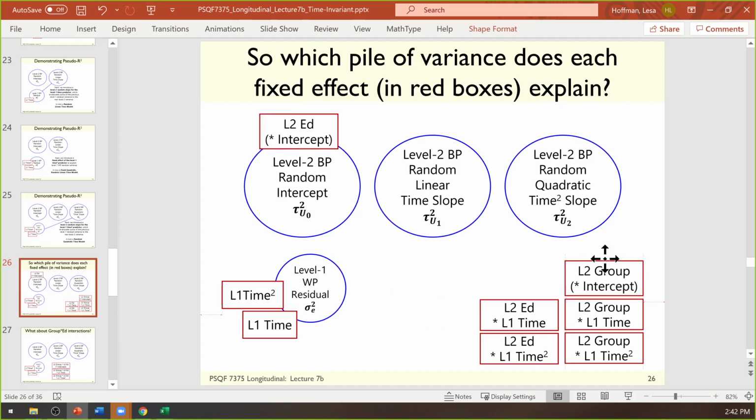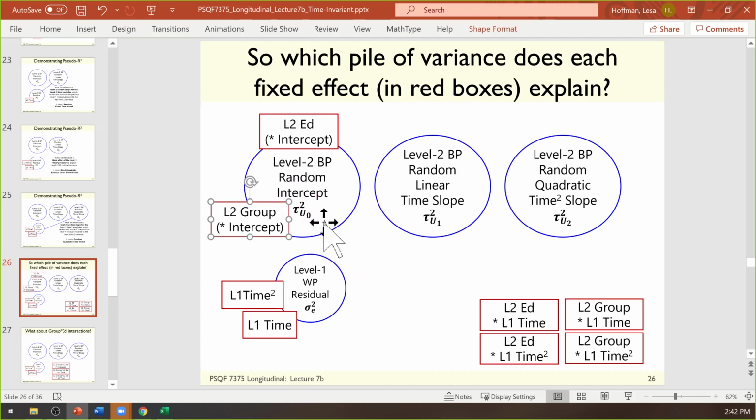Likewise, group by intercept. Does it go down here? No. Does it go over here too? Sure it does. Group by intercept. Why do people still need their own intercepts after controlling for education? Oh, because of which group they're in. And so at this point, I can calculate a pseudo R-square, relative to the original circle all by itself, for how much of it has been explained by these 2 new predictors, and how much of it is left. So the idea of pseudo R-square means per pile, how good did your model do? So that's why it's useful to know how much intercept variance was there in the first place to be explained.